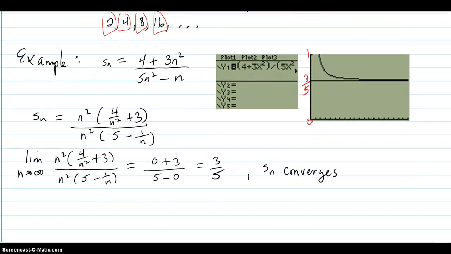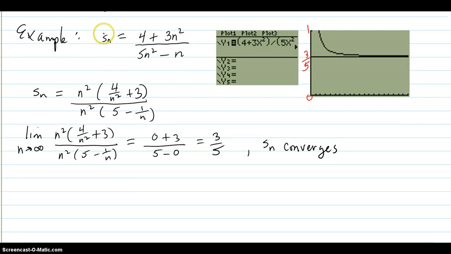And we also have one like this. Sn is this algebraic fraction. So we already know from rational functions in pre-calculus that as n gets large, just the front-running terms of the highest powers are going to affect the limit destination. So it looks like it's going to go to three-fifths. So let's plot it. I put it into y equals. And sure enough, the curve does come down here and limit out to three-fifths.